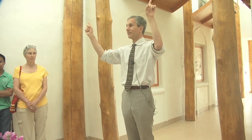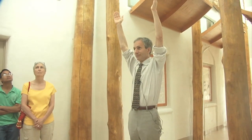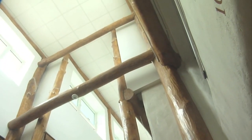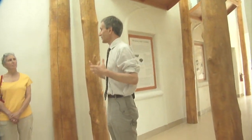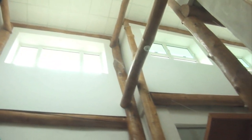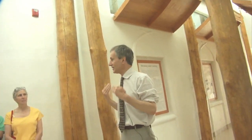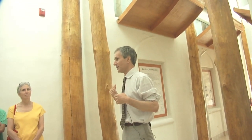And by lining this space with really 8 trees, 8 tree trunks, reaching up 6 or 7 meters into the air, we have created a grove of trees, a copse, a little piece of nature in the center of a building. And so you can have the experience of being among trees with sunlight trickling in above you in that kind of soft, indirect way that is your experience when you're in a grove of trees, when you're in a forest, which you do not normally experience when you're in a building.